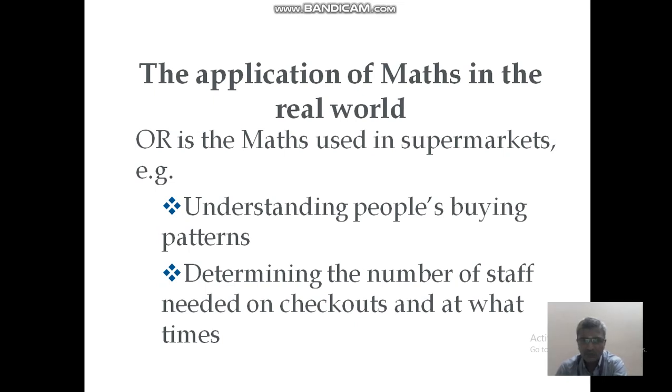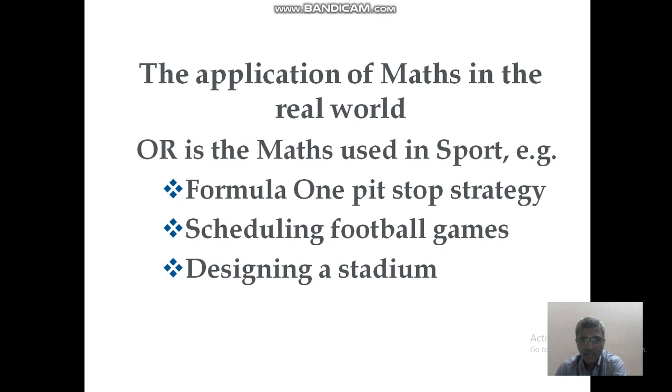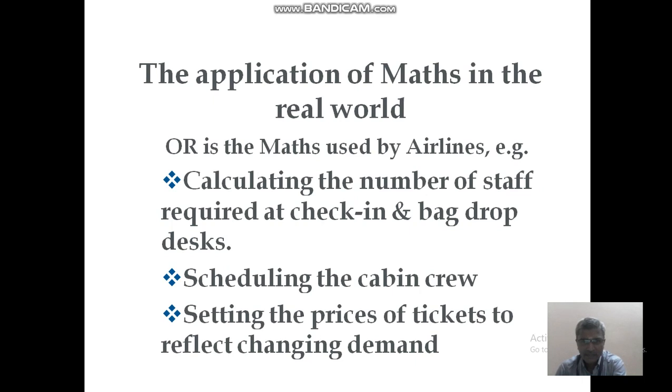OR is the maths used in supermarkets, like understanding people's buying patterns, determining the number of staff needed on checkout and at what times. OR is the maths used in sport, for example Formula 1 pit stop strategy, scheduling football games, designing a stadium. OR is the maths used by airlines, that is calculating the number of staff required at check-in and bag drop desks, scheduling the cabin crew, setting the prices of tickets to reflect changing demand.